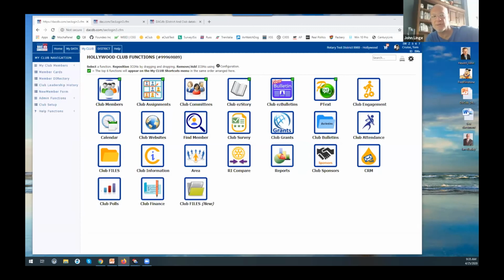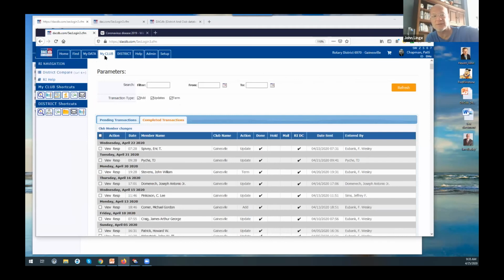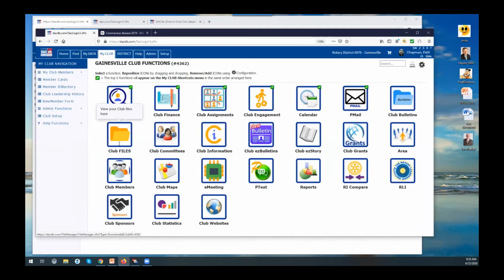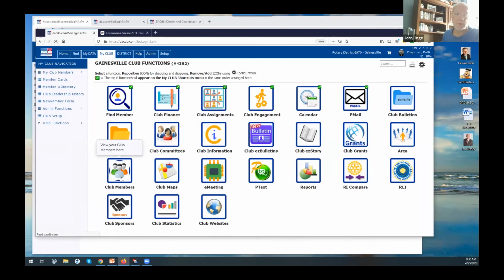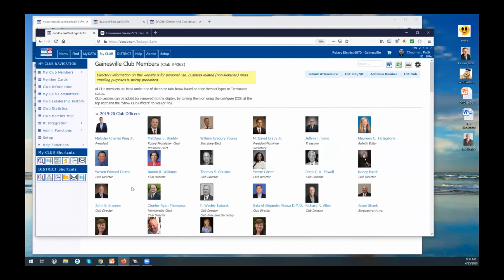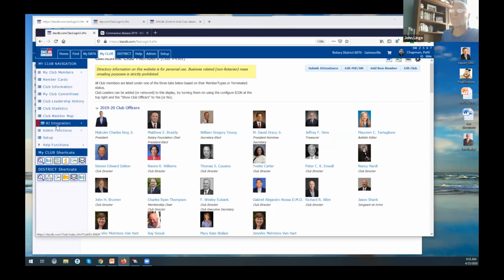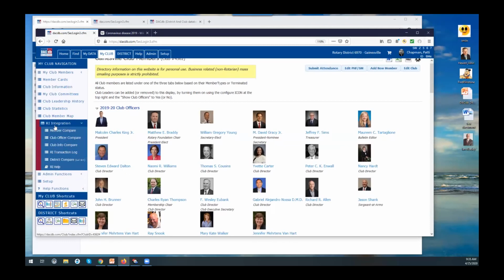And my screen, and maybe because of my level, doesn't show how you got to RI Navigator. So to get to the RI compare, you're going to go to My Club. I'm going to click on Club Members. Okay, up comes a list of your club members. I'm not going to scroll down any further due to the privacy. There's an RI integration over here.